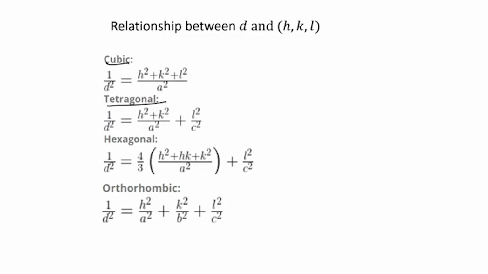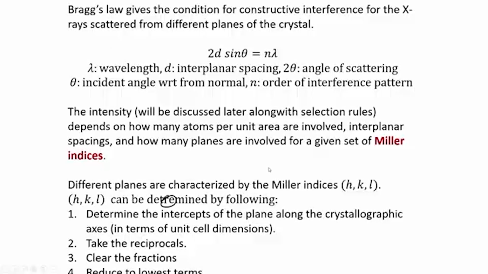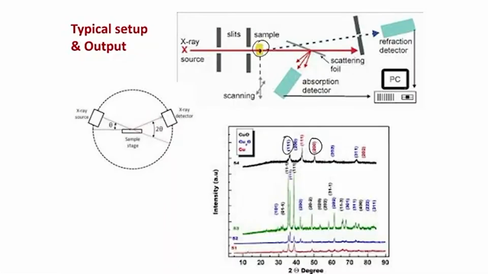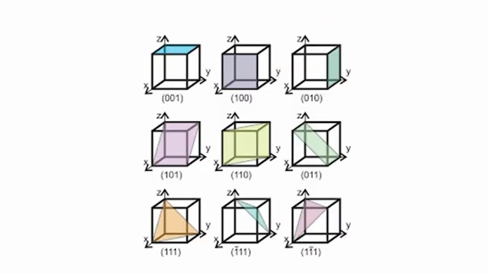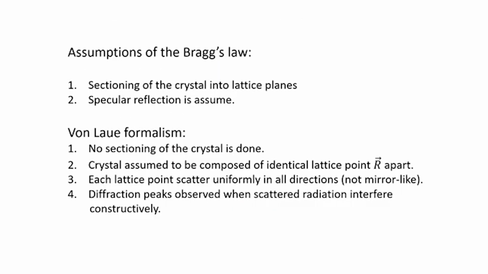Now if we know these d and a, we can find out these HKL indices, and these HKL indices are noted on the diffraction intensity that you see here. These are the HKL planes which are scattering. Which plane is giving rise to the scattering and which atoms are there, all that information we can find out. So we basically can find out the crystal structure of a given lattice.